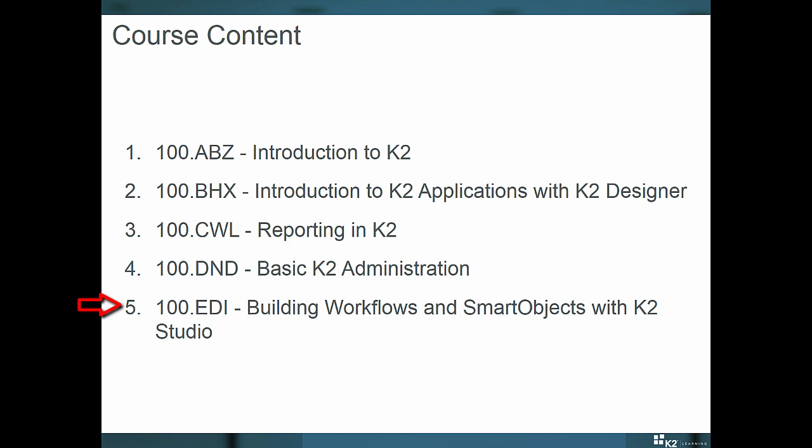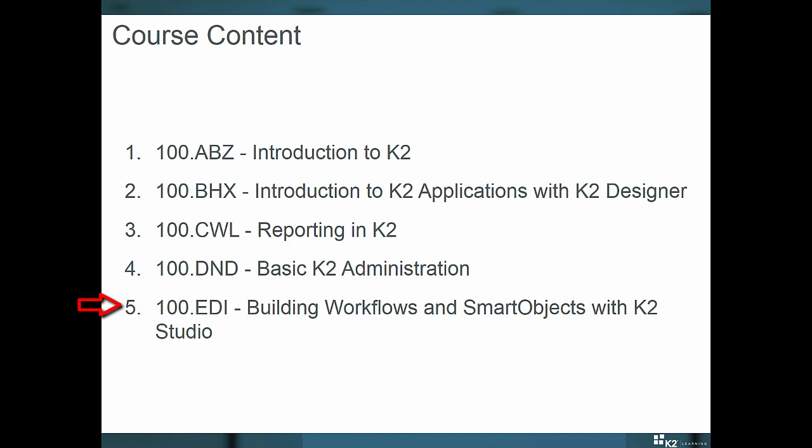We will be working with K2 Studio to build basic workflows. We will also learn how to implement advanced workflow concepts like conditional outcomes, parallel paths, loops, and escalations. We will take a deeper look at smart object architecture and authentication within that realm. You will learn about building smart objects that integrate with other systems and build composite smart objects that combine data from different systems.